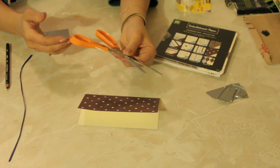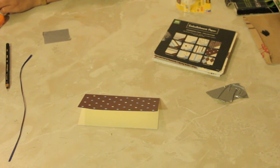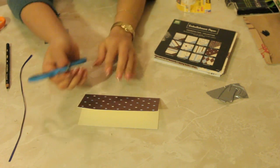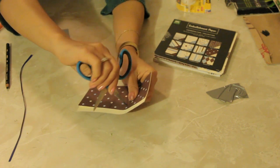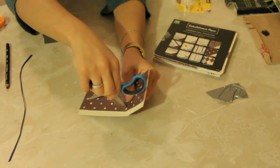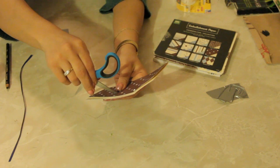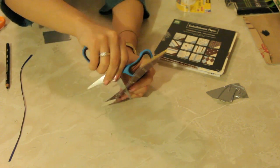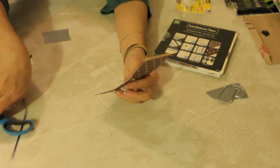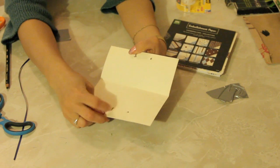Now what you're going to do is take your scissor — anything with a sharp edge really. I'm going to grab my other scissors because it has a smaller point on it. We're going to take these scissors and poke two holes in it. I'm going to poke one hole here. You have to be careful with these. And if you have a hole punch, it works just as well — if you don't have a hole punch, no use in going out and buying one just to make these, unless you really want to. So you just poke a hole through and make sure it's open — you've got the two holes there.